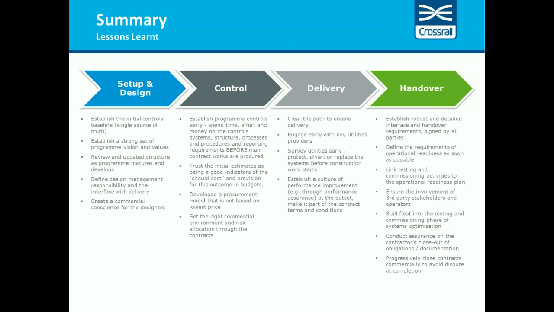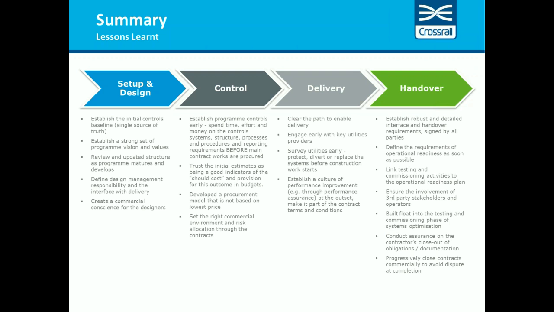In the final phase, although we're still going through it now ourselves, some key things to focus on would be around establishing a robust and detailed interface and handover requirements that all parties sign up to, and that's pretty important, making sure that everyone signs up to it. Then you've got to define the requirements of the operational readiness as soon as possible, and link testing and commissioning activities to the operational readiness plan. You've got to ensure the involvement of third-party stakeholders and operators, make sure you build plenty of float into the testing and commissioning phase, and then conduct assurance on contractors' closeout of obligations.